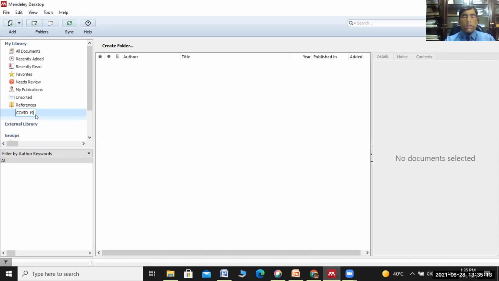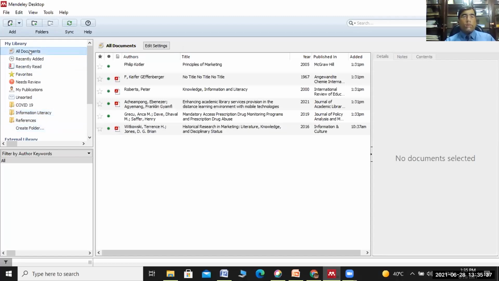For example, I'm writing an article on COVID-19. You can create the folder and you'll see the folder over here. If you click create folder again, you can rename that. Like if you're working on information literacy or fake news or anything, you can write that, so that you can save your citations in these folders.